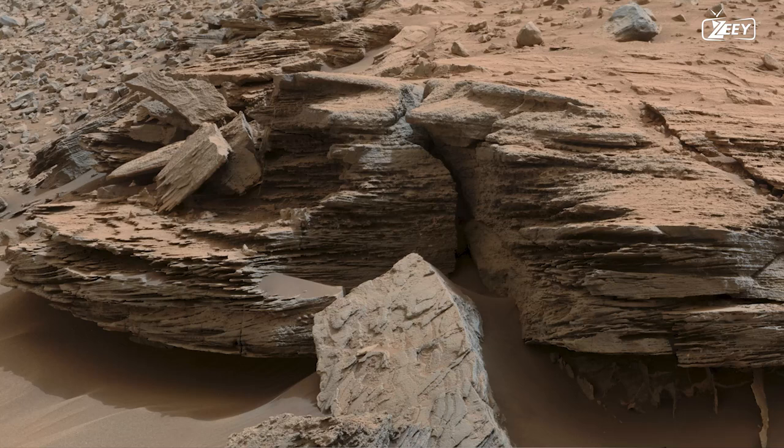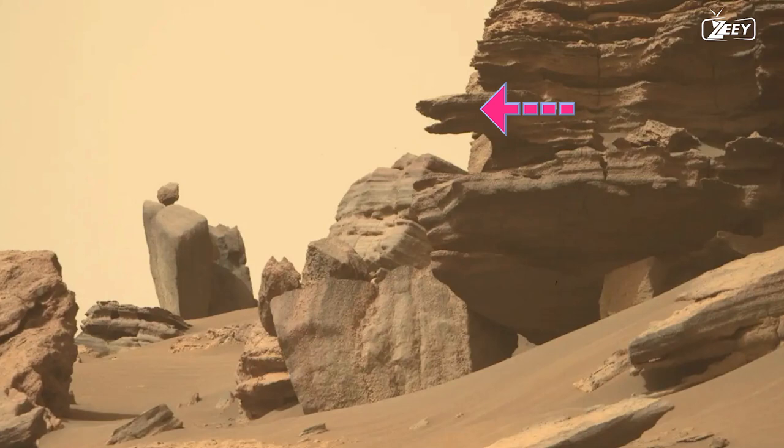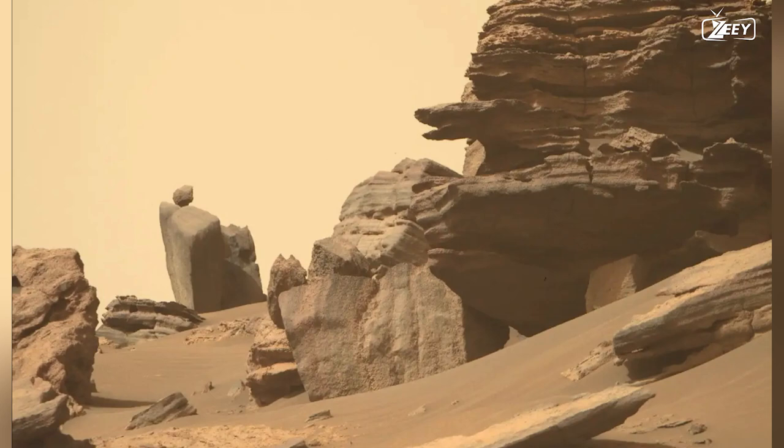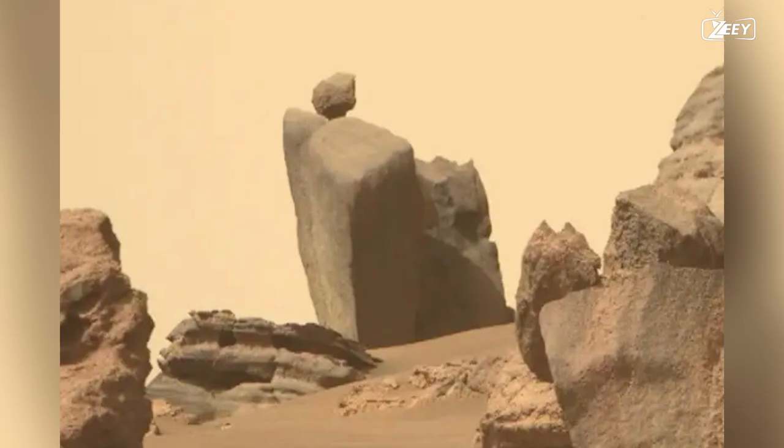View the cracks in this rock. Is it the result of gradual erosion by the Martian wind, or did water play a part in the procedure? Until we return these samples to Earth, we won't be able to say for sure. However, the rover records an amazing image on Sol 466 — a rock that resembles the head of a snake. The most intriguing part isn't whether a lost civilization of Martian snakes made it, despite internet rumors. The rock seems to be perched atop a bigger rock, making it improbable that the Martian wind carried it there.